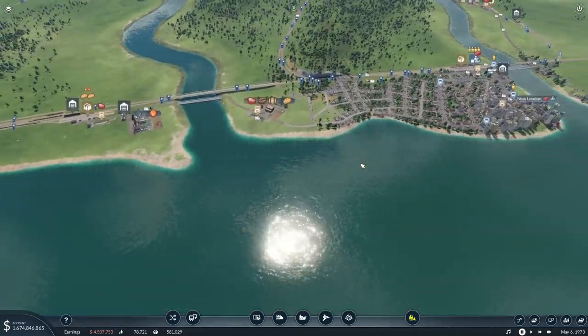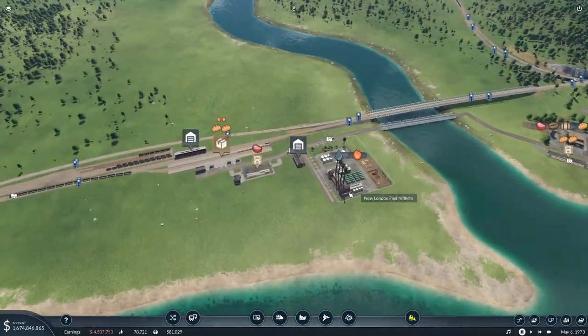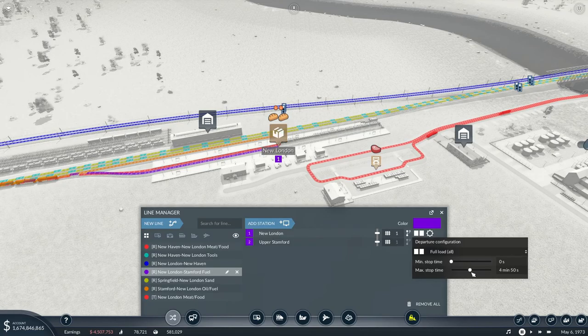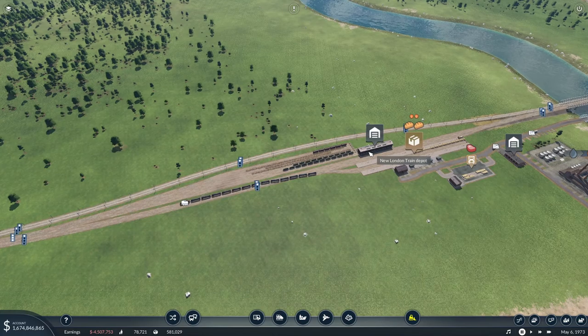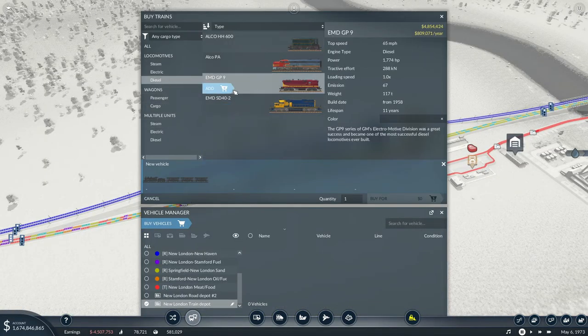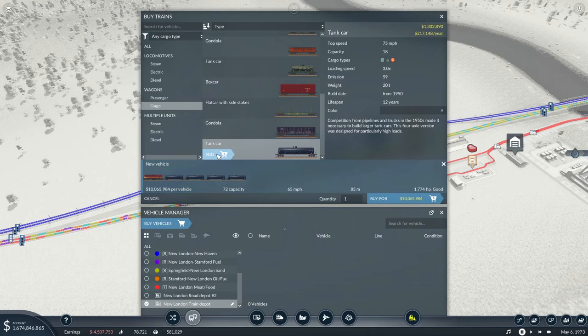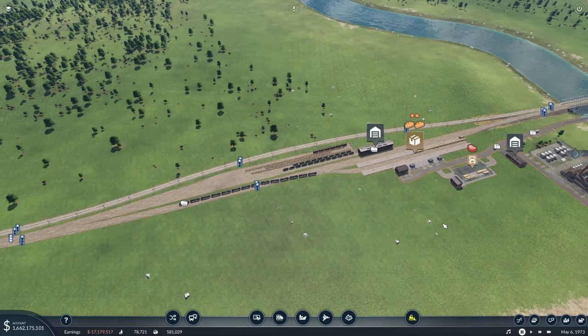So now if we come down here, with that being said, now that it has its own... Almost lost it. Now that it has its own place to wait, I'll probably increase this up to like 5 minutes to wait for a full load. And now we can go ahead and get a train from here. So let's go with diesel. I'll probably go with one of these EMDs. We'll get some cargo on here. Maybe 108 for now. And let's go ahead and throw this on the Stamford fuel line.